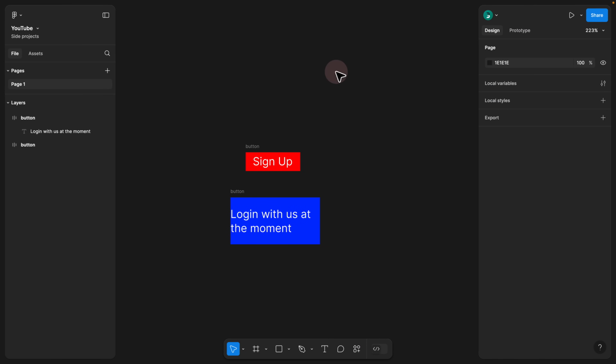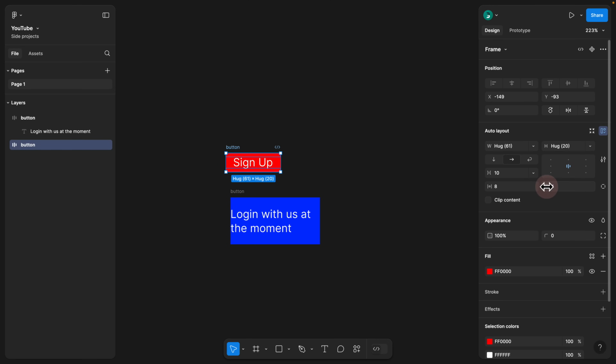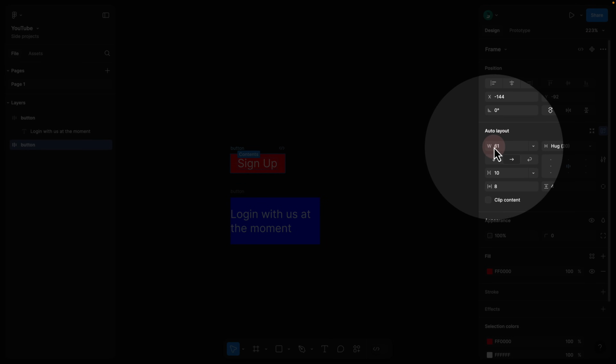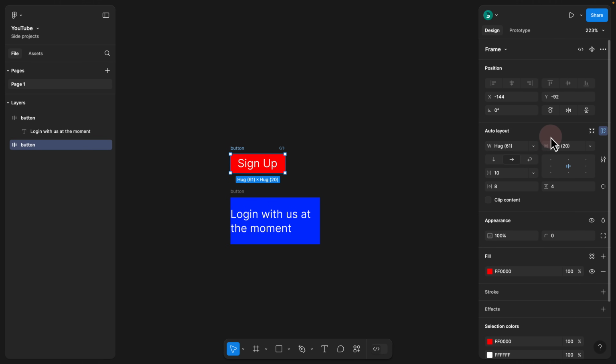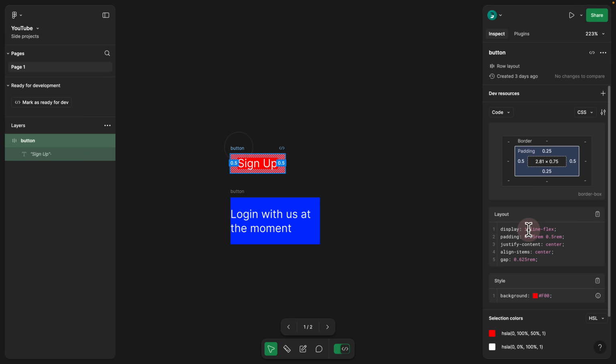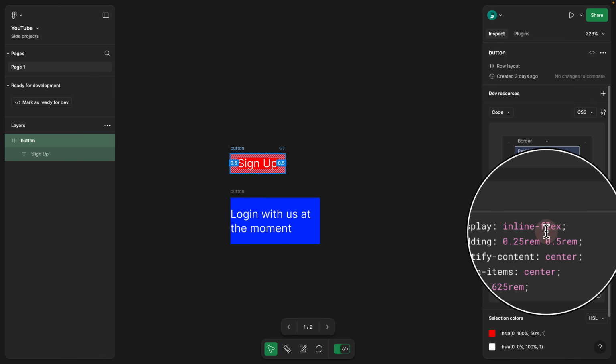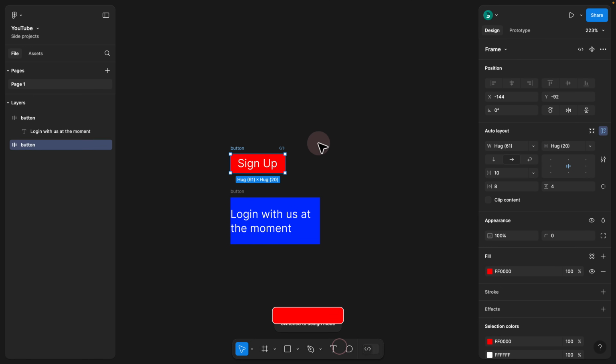So if I go back to my button, here you see we have again 8 pixels and 4 pixels added to left and top and bottom, which is great. And now we take a look at the properties. The width is set to hug, the height is set to hug. However, we don't have these properties on the front end, but we already know we have a property called display, and also another value called inline-flex. So if I go back and switch to dev mode, and click on it, right now you see that we are setting our display to inline-flex, because by default in the web development world, we have certain HTML elements that take all the available space by default. So you have to override that value with the property of display.